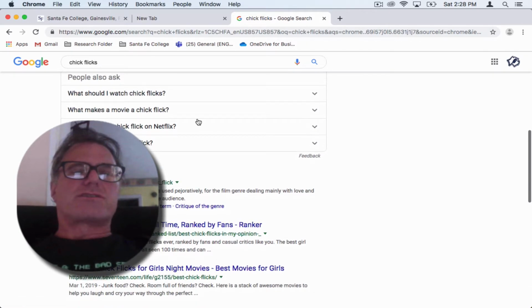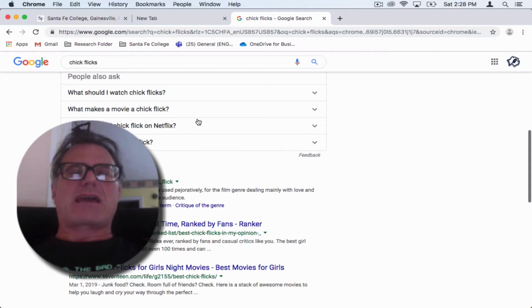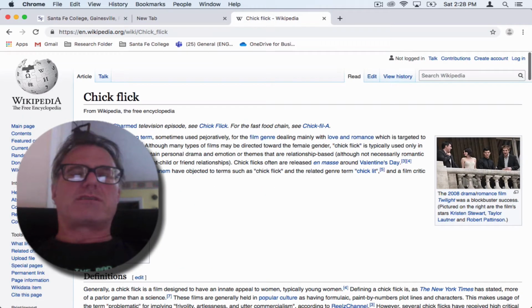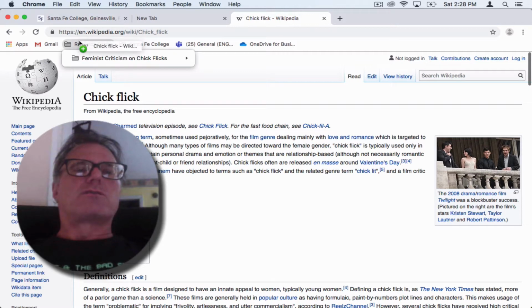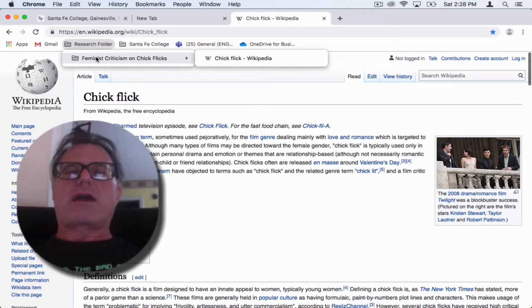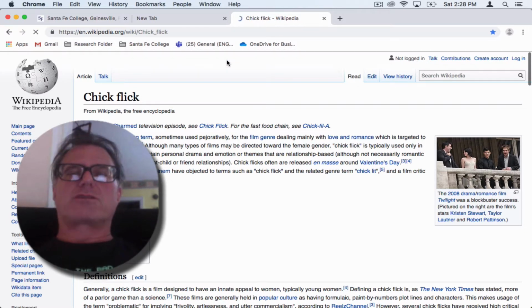And I wanted to start, even though this might not be an academic or scholarly article, I want to start with a Wikipedia definition just to get the ball rolling. That's worth keeping. So I can grab this, drop it into my folder, and then now, no matter where I am when I log in, I can always come back to that link.